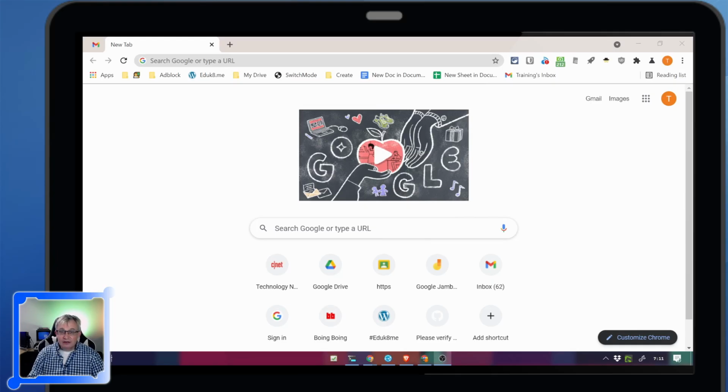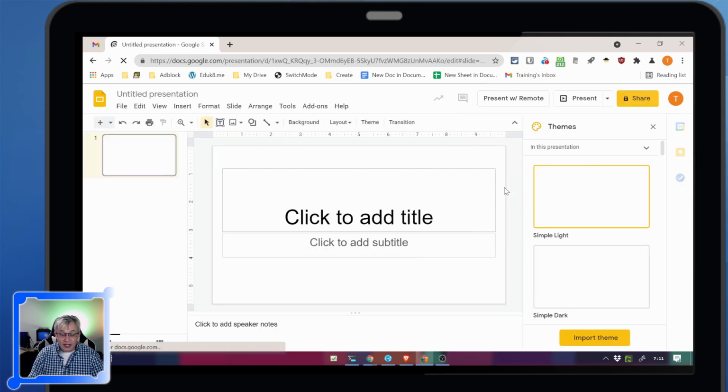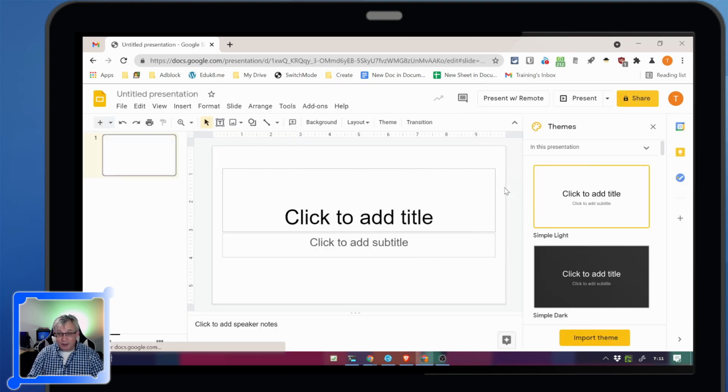It's called Google Slides. So I'm going to start up a Google Slides document. And Google Slides is pretty good at putting things on the page where you want it. Well, we can use this if we wanted to make newsletters in our classrooms or flyers or all that other stuff. You can do that in Google Slides.